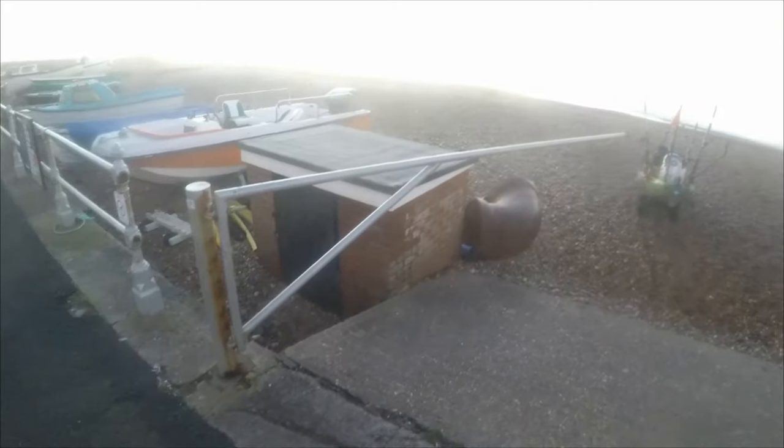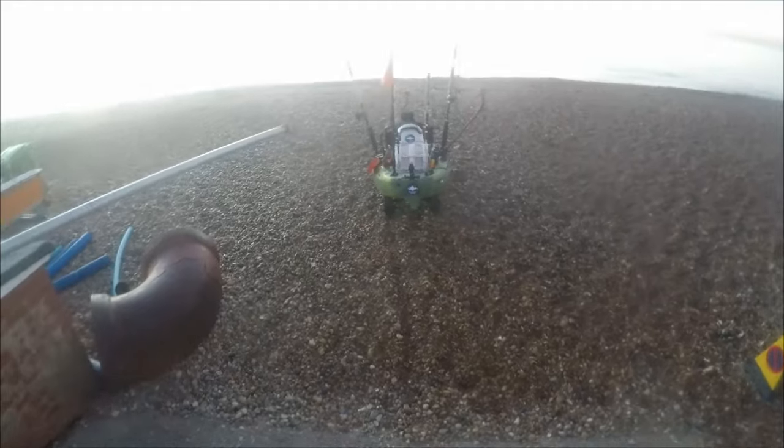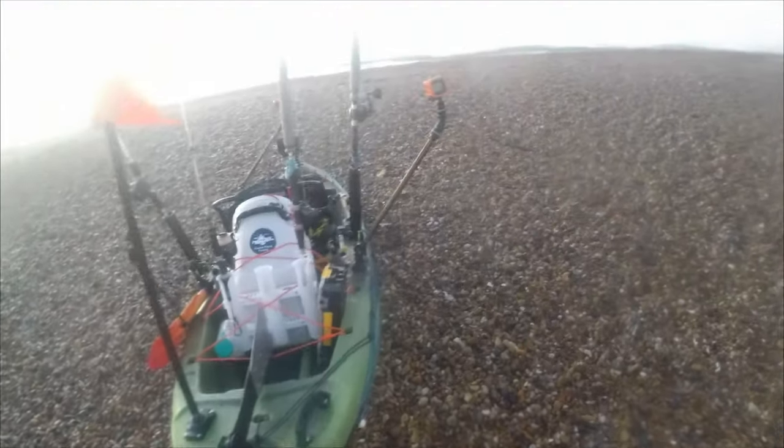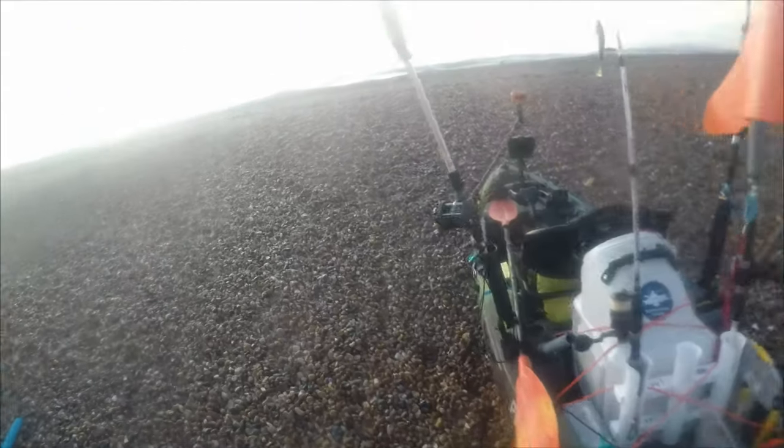Bexhill with a bunch of people here. Yeah, so launching, it's high water, I think, in about 1 hour. See you inside. Hope to show you some fish.